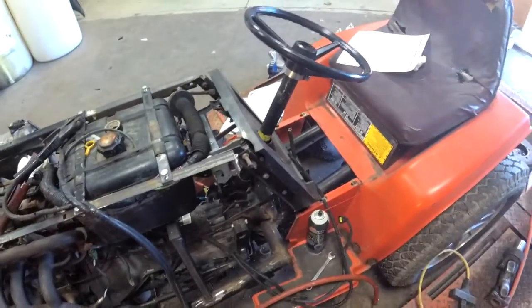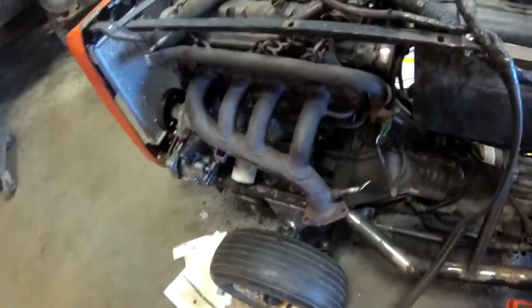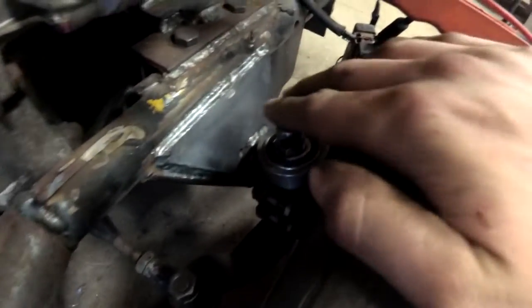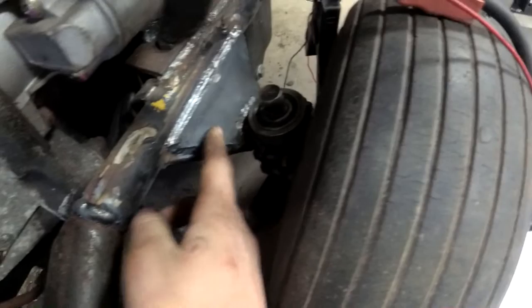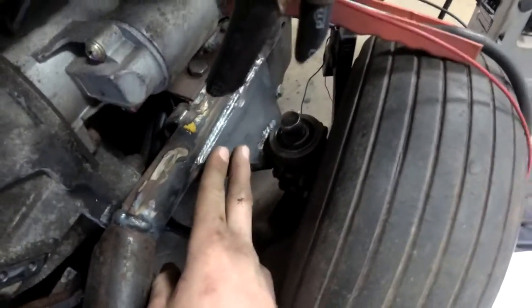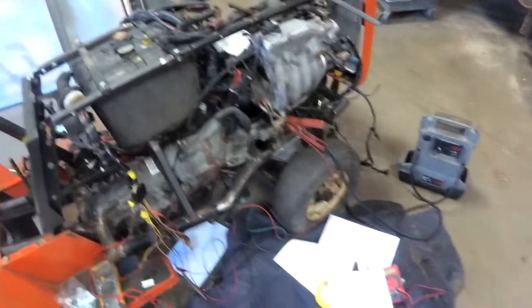Yeah, so just a quick little update video. And the front end — I don't even think I showed that — it came out really good. It's basically the tubes like you've seen in the last video, and this is square tubing with eighth-inch wall on each side. And this is three-sixteenths plate — I think it's three-sixteenths. That's all welded on to that. I have to do the same plate on the bottom once I pull the motor. The next time I'm going to flip the whole frame over and do all the bottom reinforcing.